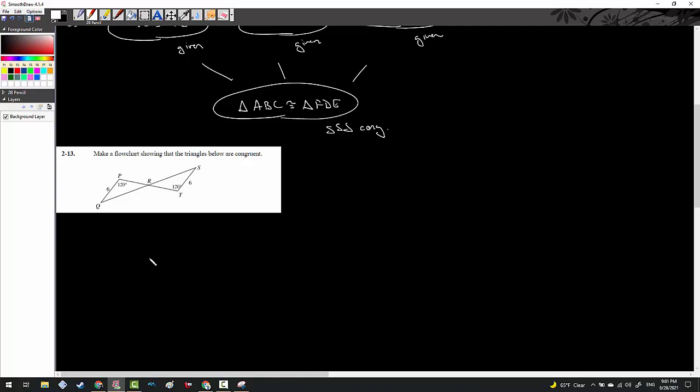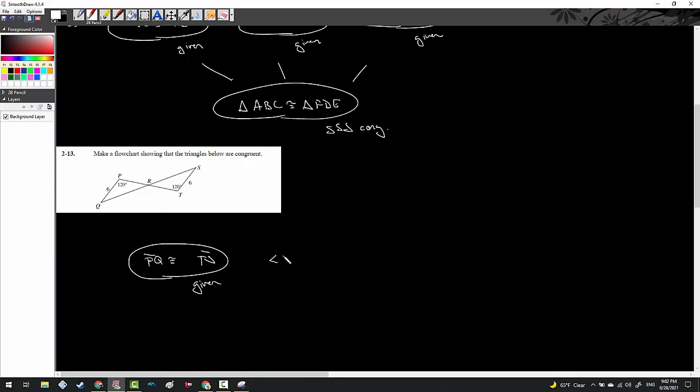So we can go ahead and start off with the givens. Side PQ is congruent to side, now notice I went from P to Q. I don't want to go congruent to side ST. I want to go using the corresponding path. So from P to Q goes from the 120 to the blank. I'm going to go TS, which is the 120 to the blank. So make sure the corresponding paths always match up. And again, that's given.